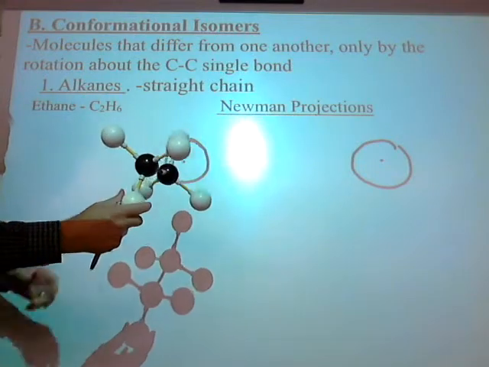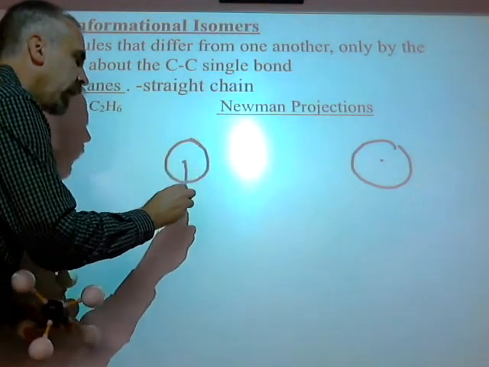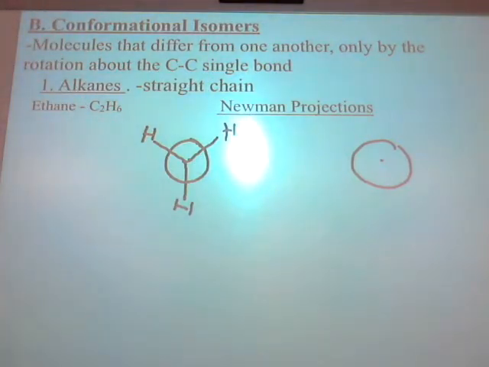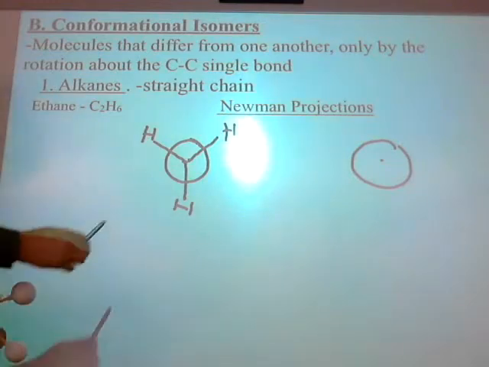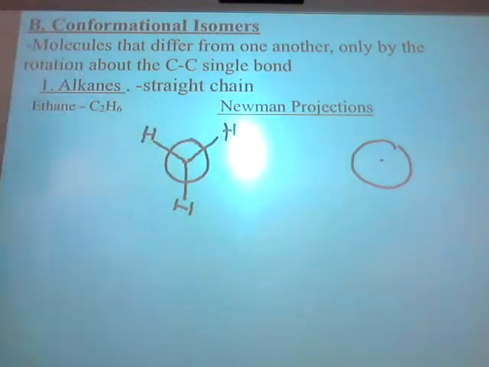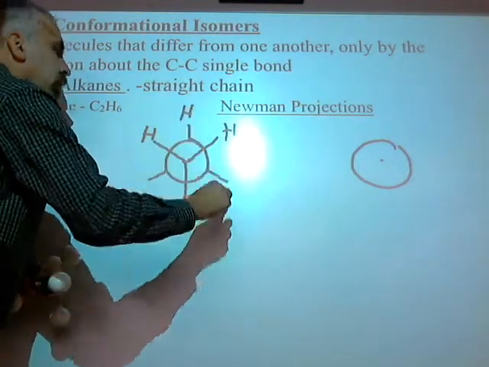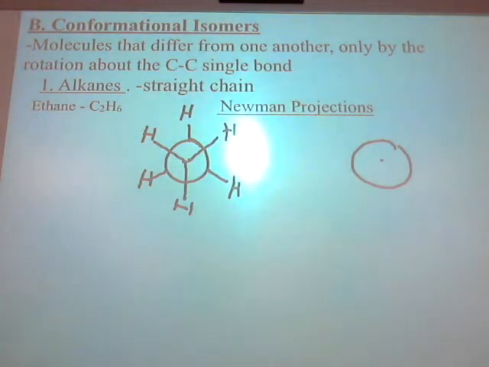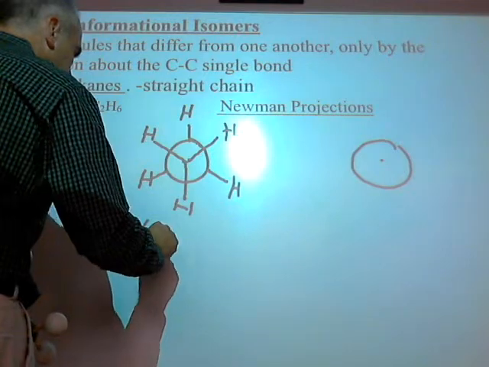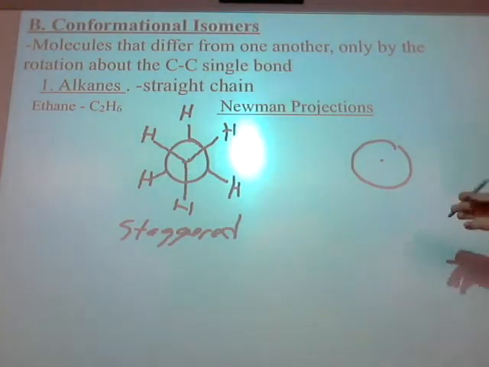So I look at this guy and turn him to make the shadow right. I have one guy coming down here, one there, and one there — that's an H, that's an H, that's an H. The mistake would be to make everybody coming off of that same carbon. That is the dot. The other guy behind him is staggered against that one. I have to draw these guys coming off of the circle, not off the dot, with an H, an H, an H. This conformation is called staggered — you can see that it's staggered.